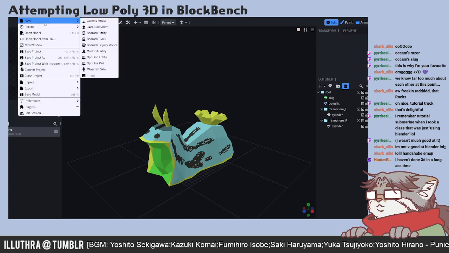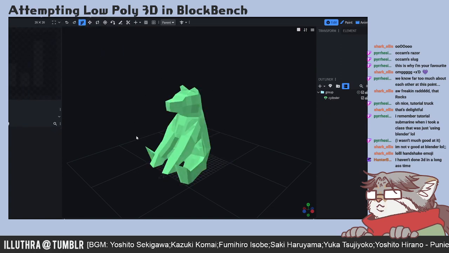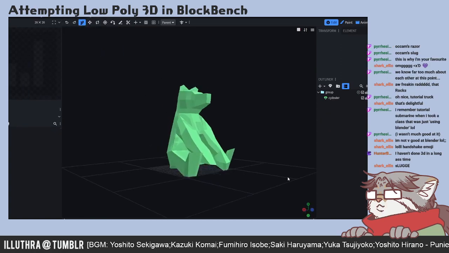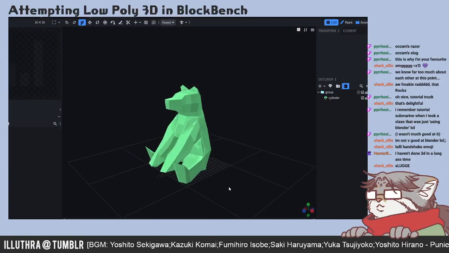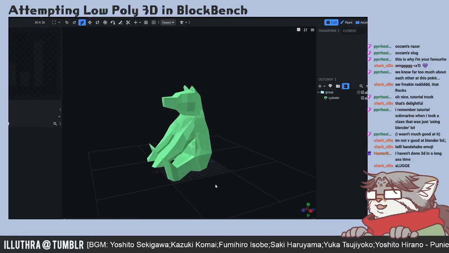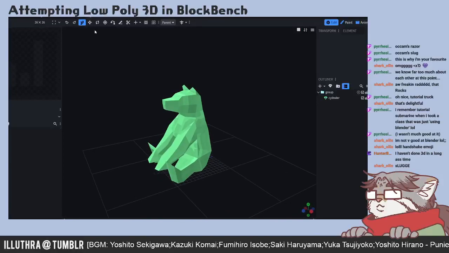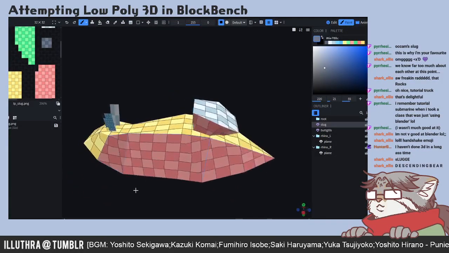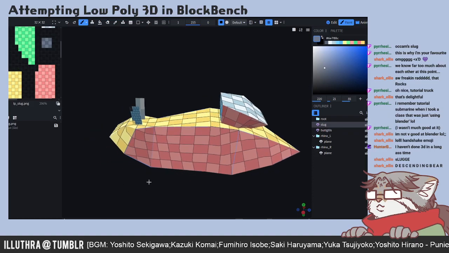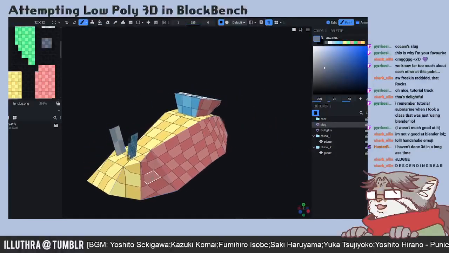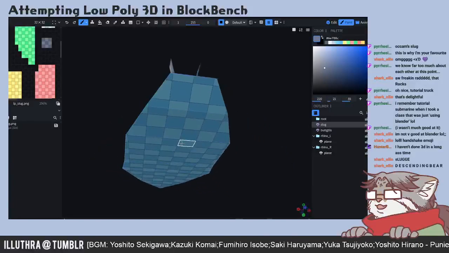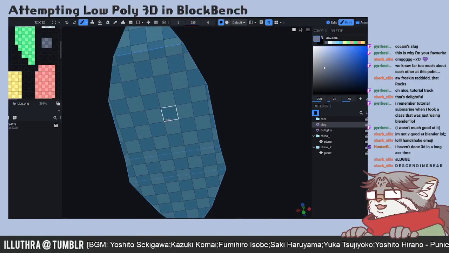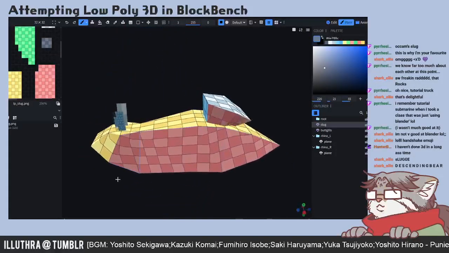And then I made this bear yesterday in about 20 minutes plus adjustments, so about 30 to 45 minutes. So yeah, it's pretty intuitive. If you feel like picking up 3D and you're not confident at it, I recommend it.